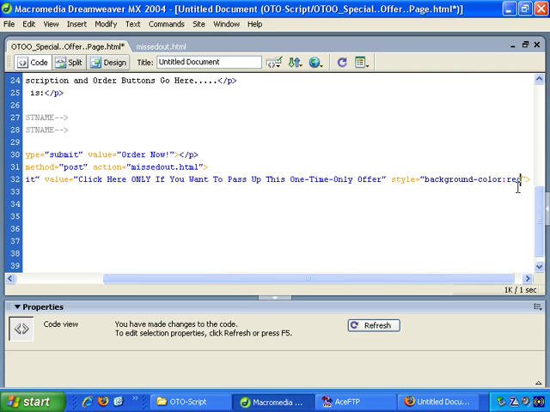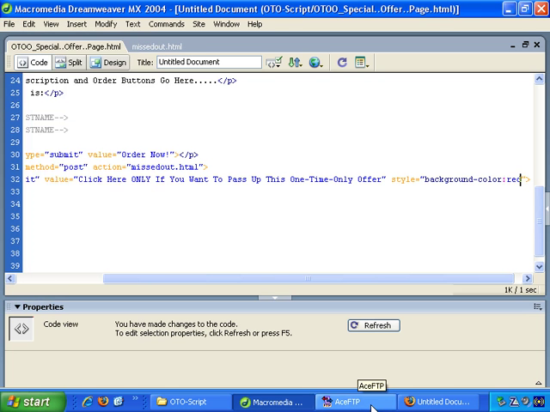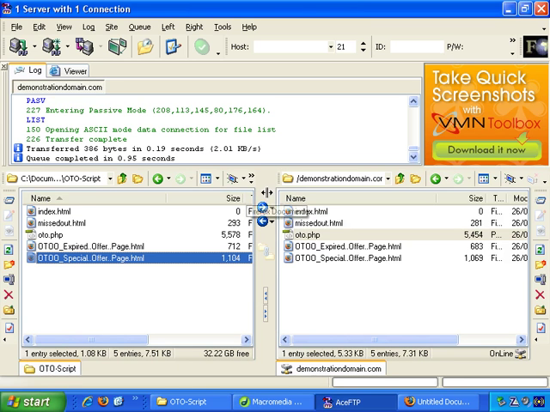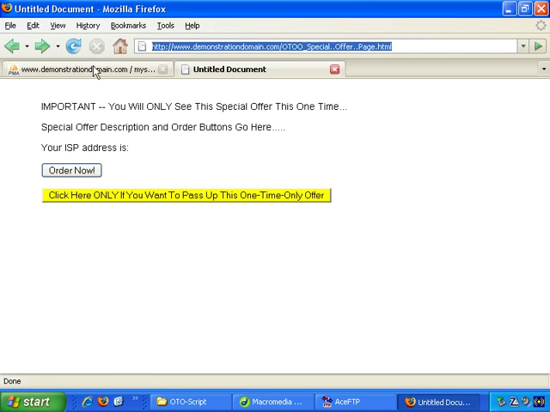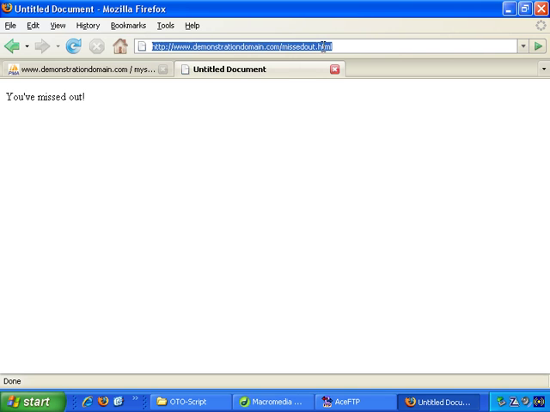This is slightly easier, but it gives you fewer color options, so really, if you want more choices with your colors, you want to deal with HTML color codes, and there are plenty of references to that available online. File save. Upload again. That's done. Back to the browser, and now you see that this should go to red, and it does. Quite a dark red, so it's slightly difficult to see the text, but really that was just a quick example. So again, if I click the button, I'm taken to the page I specified.